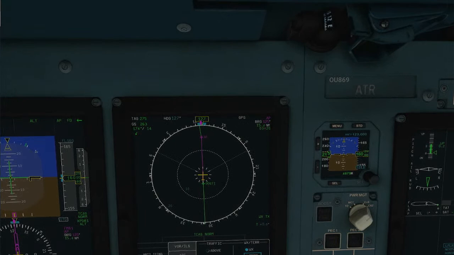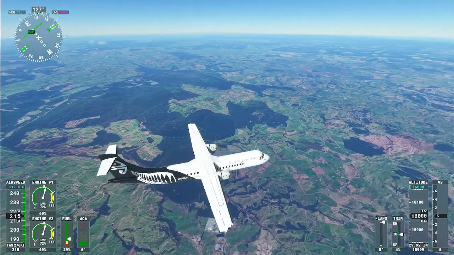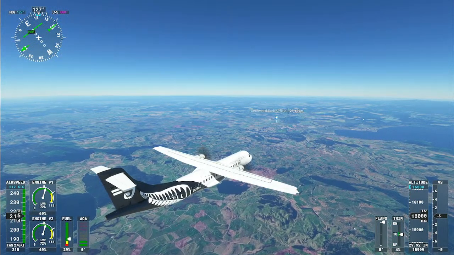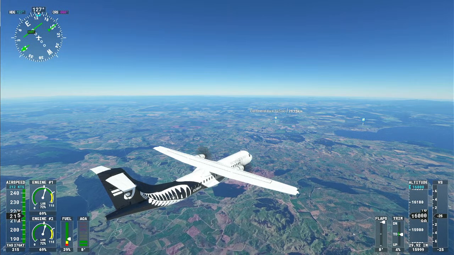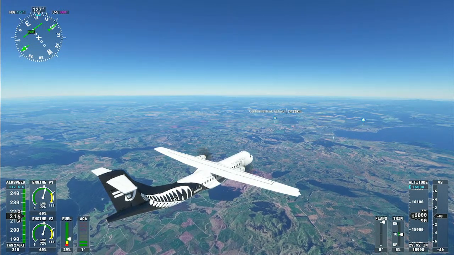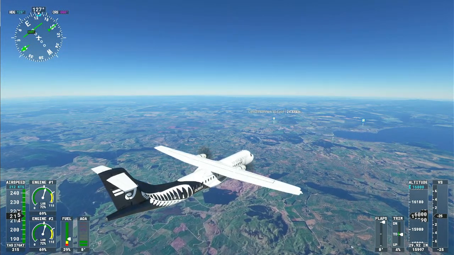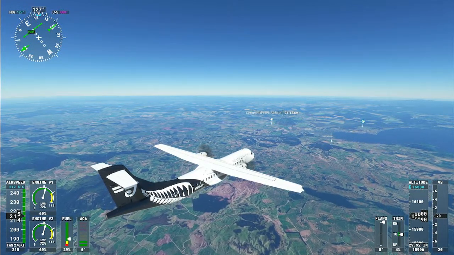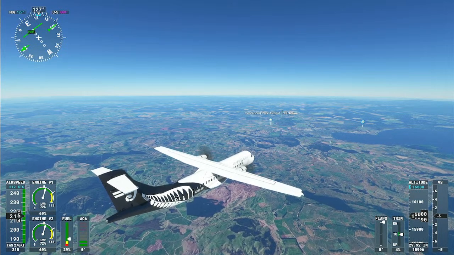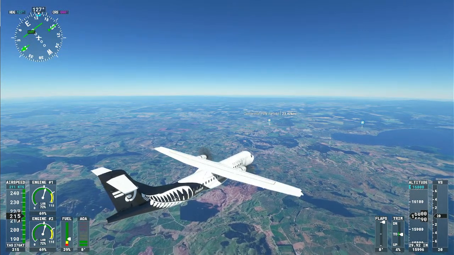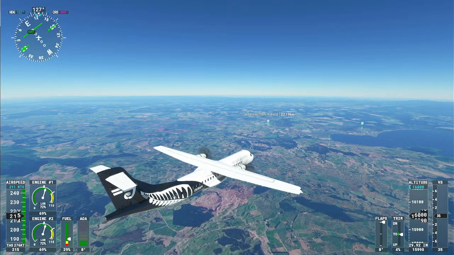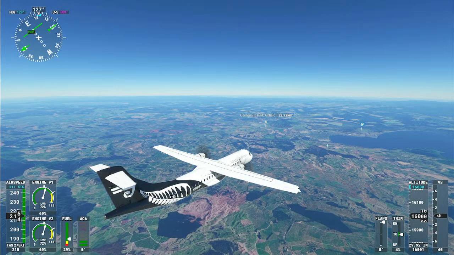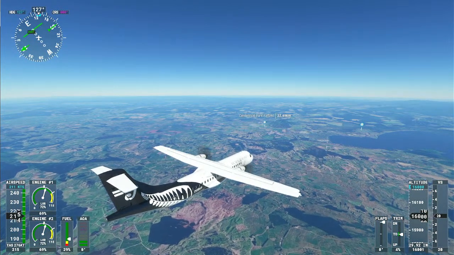All right, there's AP. Yeah, this weather thing on Navigraph is not really giving the barometric pressure.